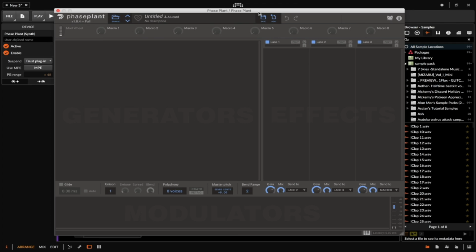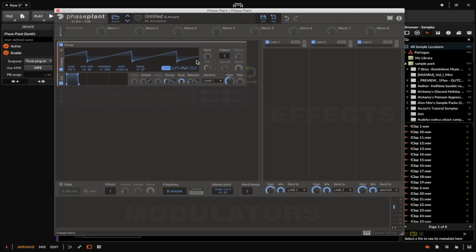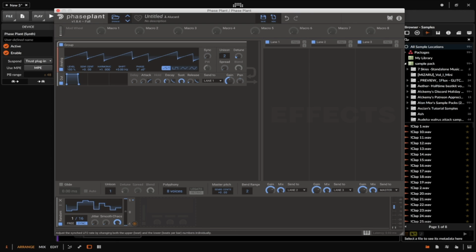This is our blank canvas, and really the only thing we need to do is start adding things arbitrarily. Of course, as most people would, I'd usually start with some kind of oscillator. For this, I'm going to probably use something in between a saw and a square, and I might change back and forth. But before I do anything else, I'm going to take a randomizer like this and start turning things. A good place to start would be the detune, and maybe also the master pitch, which we'll just turn all the way up.